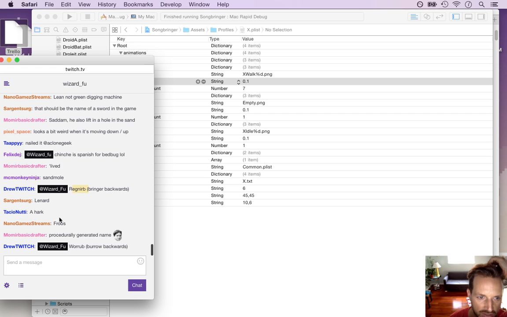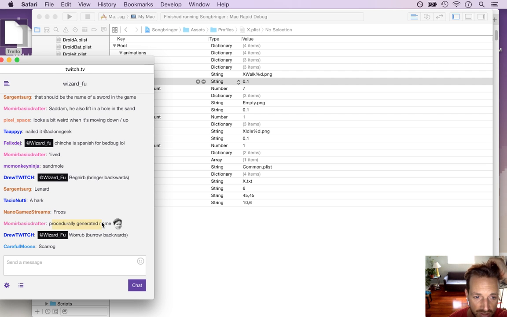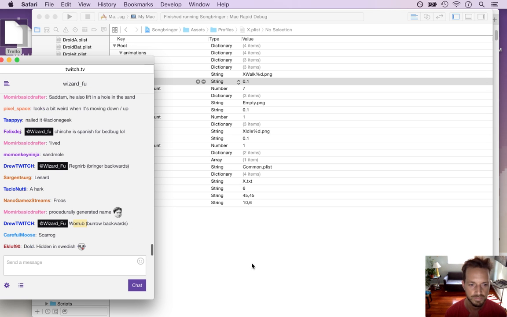A hark? Froose? You can proceed to generate his name. Warub. That's kind of cool, actually. Or Skarog? Yeah. Nice. I like Warub. I like a lot of these actually. Dold means hidden in Swedish. That's cool.